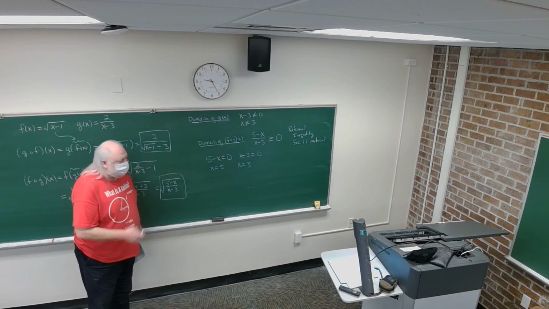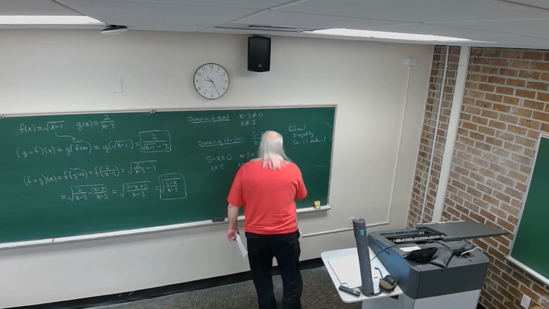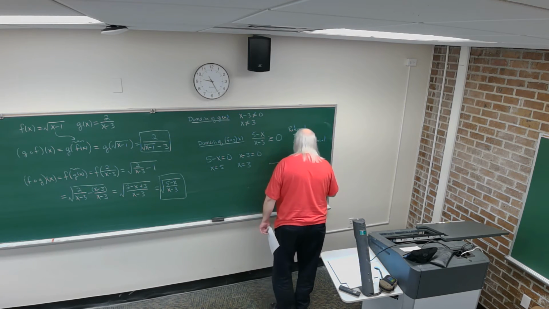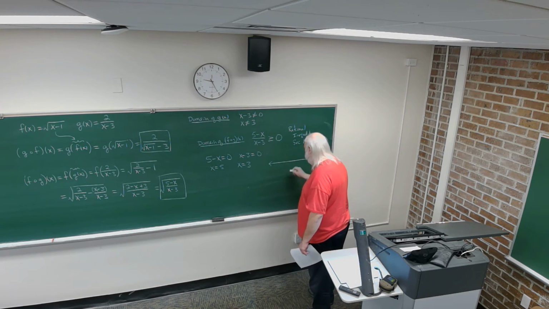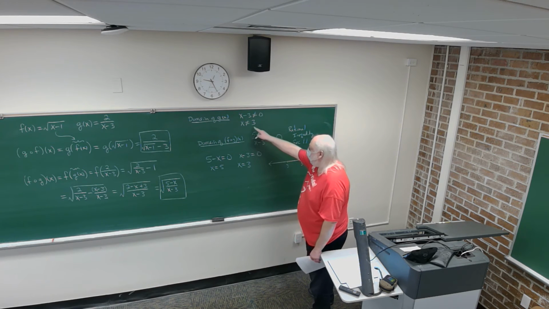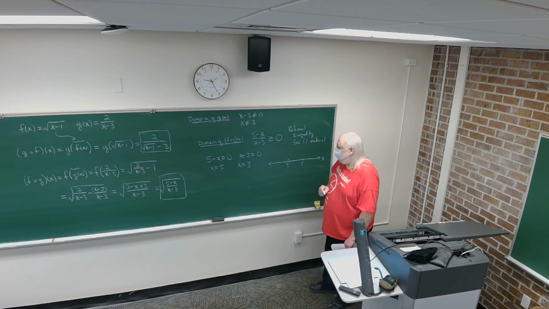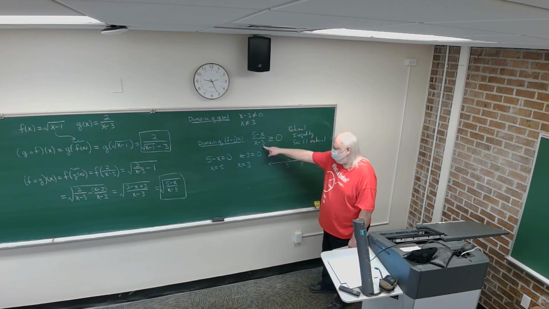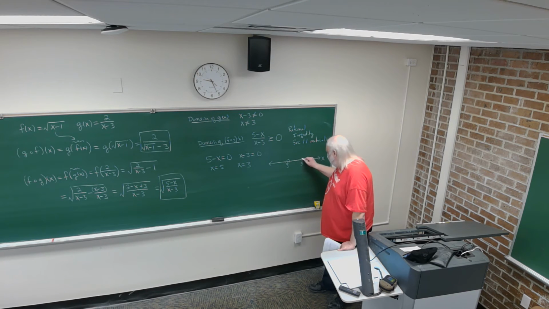You get x equals 5 and x equals 3. And then you plot those numbers on the real number line for the variable x. So we have 3 and 5. And we already know 3 is not in the domain, so we put an open circle on it. We would also know 3 is not in the domain from this rational inequality. This 3 would make the denominator equal to 0. 5 is in the domain.